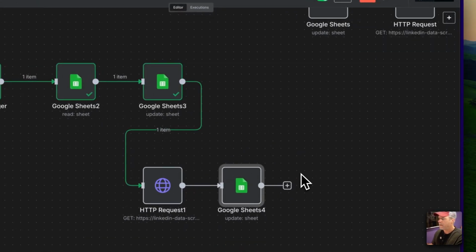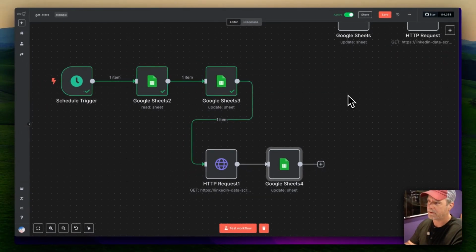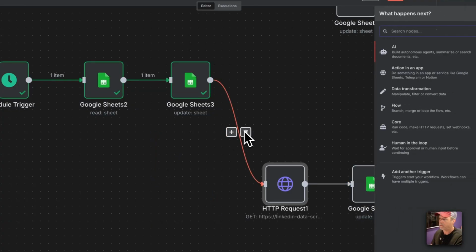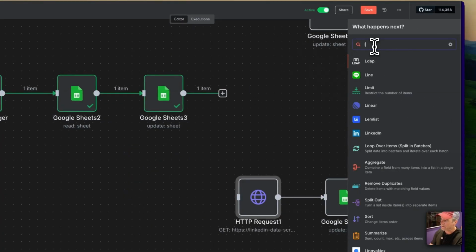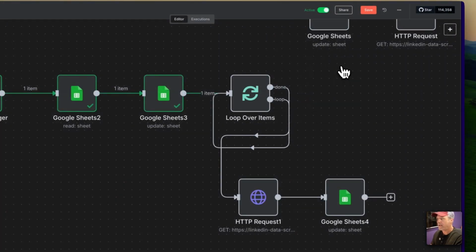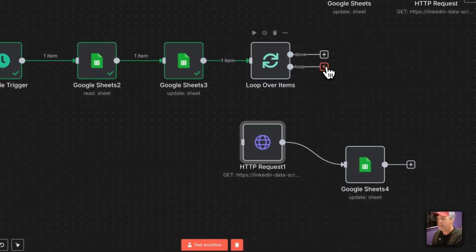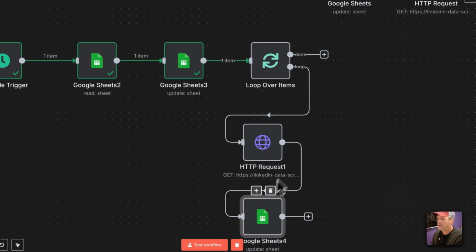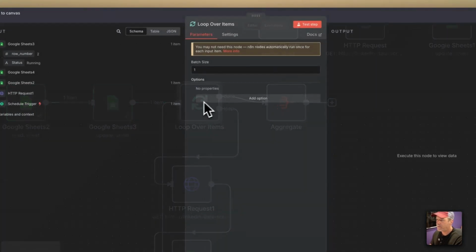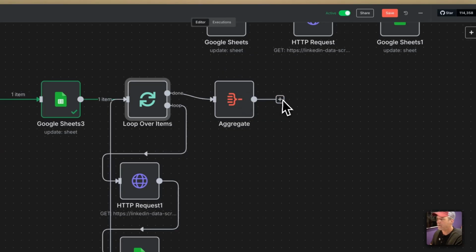Now, this is where I don't know what I would do if I want to send it, because without the loop, I don't have that sense of over. So you could take a moment to turn this into a loop. And ironically, between the if statement, the switch statement, and the loop statement, you have 80% of what it takes to almost do anything for automations, in my opinion, the HTTP and so forth. But what I was going to say with this one is I could then loop, and then I could then say execute once. So I'm just going to do this because I cheat and I do that.